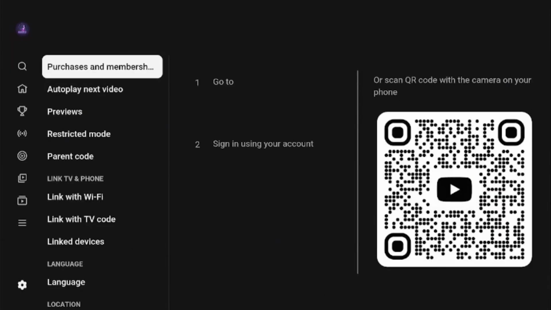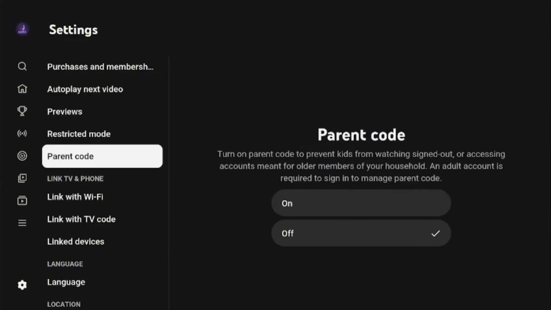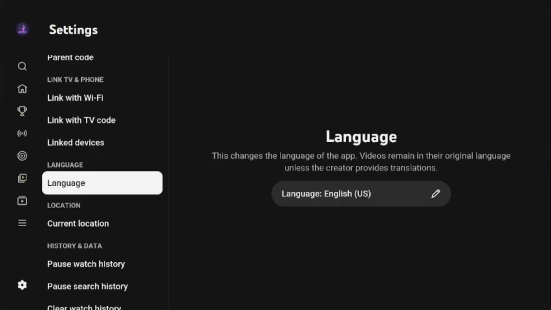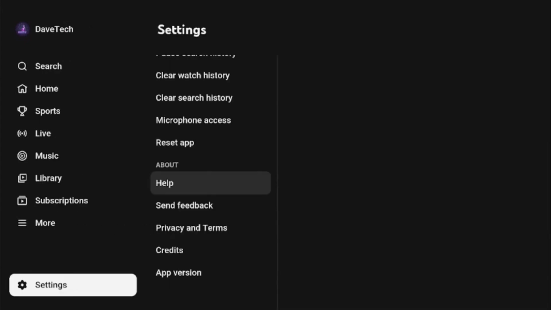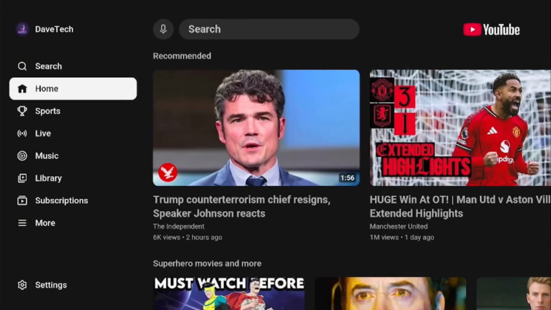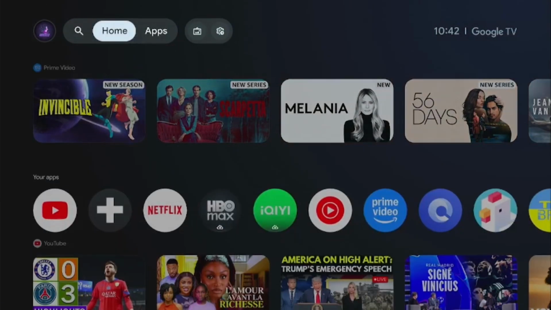If you get to that point in time and you want to reset it, or if you have an issue and you've tried a whole lot of methods but none seems to be working, and you decide that you want to reset the application, all you need to do is to come over to the settings app. So I'm going to exit YouTube. So go ahead and exit if you're in the app, and now you're going to launch the settings application for Google TV. So I'm going to hit the top bar and I'm clicking on quick settings.